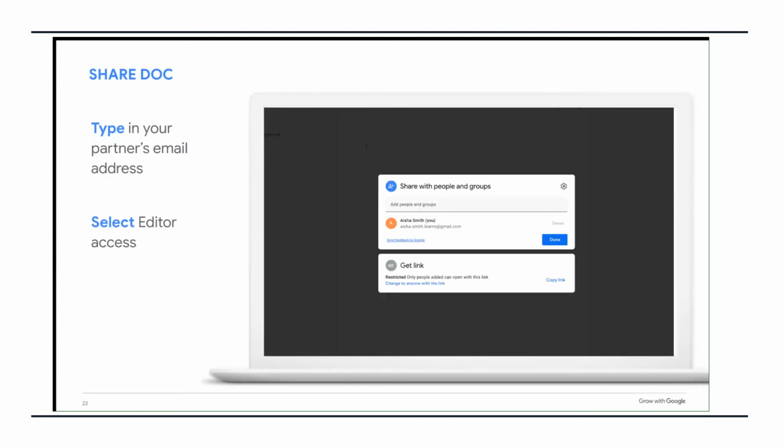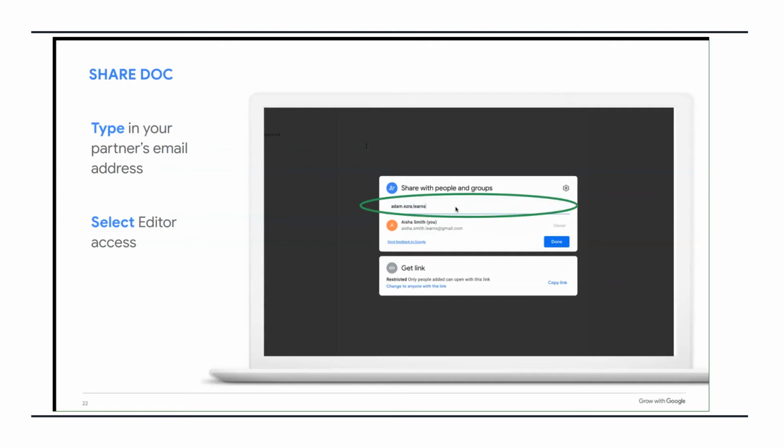Once you click the share button, below you'll see a space where you can type the email address or addresses of someone you want to share the doc with. To share your doc with someone, type their name in this space. If it's someone you share docs with often, Google Docs may suggest them when you start typing their name.